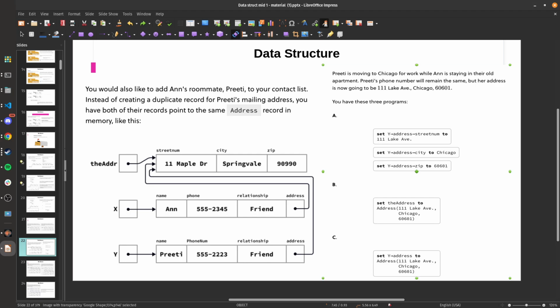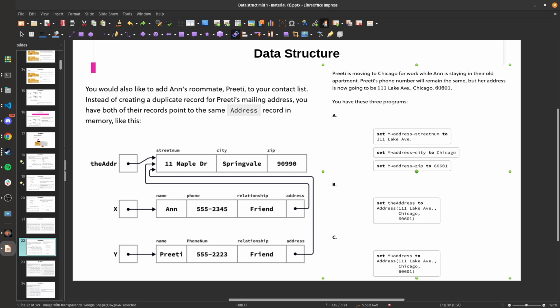In this case, you create a new object with the new address, and this also doesn't work because you're not changing Preeti's information. You're not setting Preeti's new address to this address. You're just creating a new address, the practice of creating a new address record in memory.